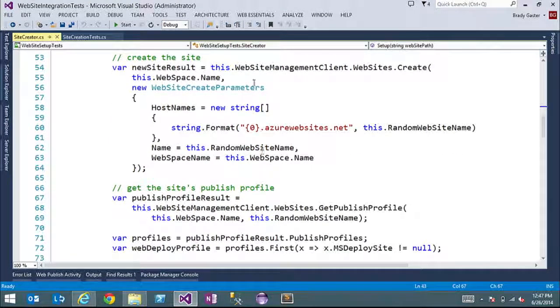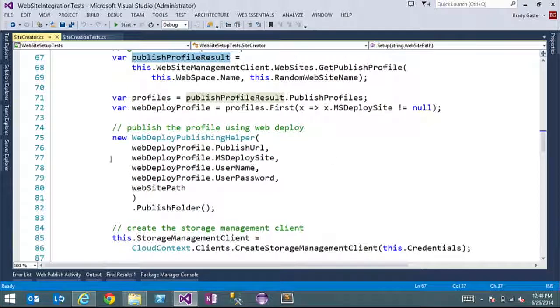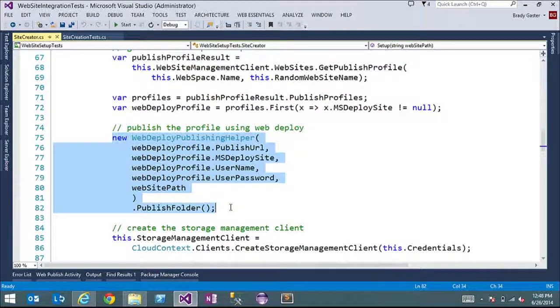I'm going to create a new website, and that's going to be a randomly named website. Then I'm actually going to go out and I'm going to get the published profile for that website. Once I get that, I'm going to use a handy little snippet of code that my buddy UGang wrote me. That's actually going to use MS Deploy, Web Deploy, to actually publish that folder directly out to a website, just using .NET. So I'm actually going to do exactly what Visual Studio does using Web Deploy, but I'm going to be doing it from .NET. So I'm just going to push it right out there.